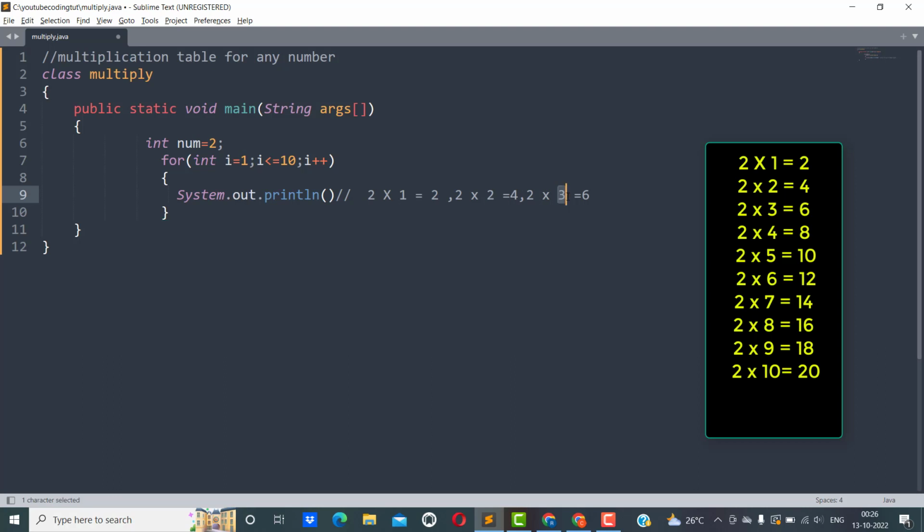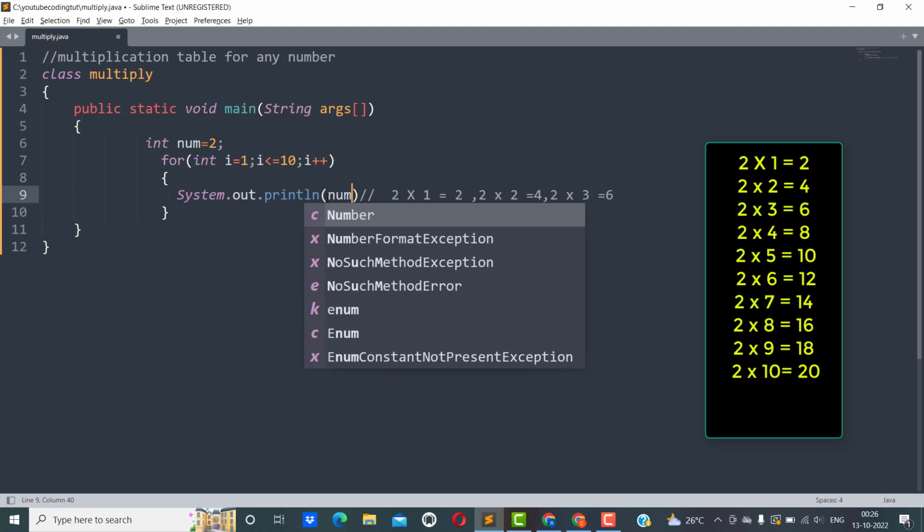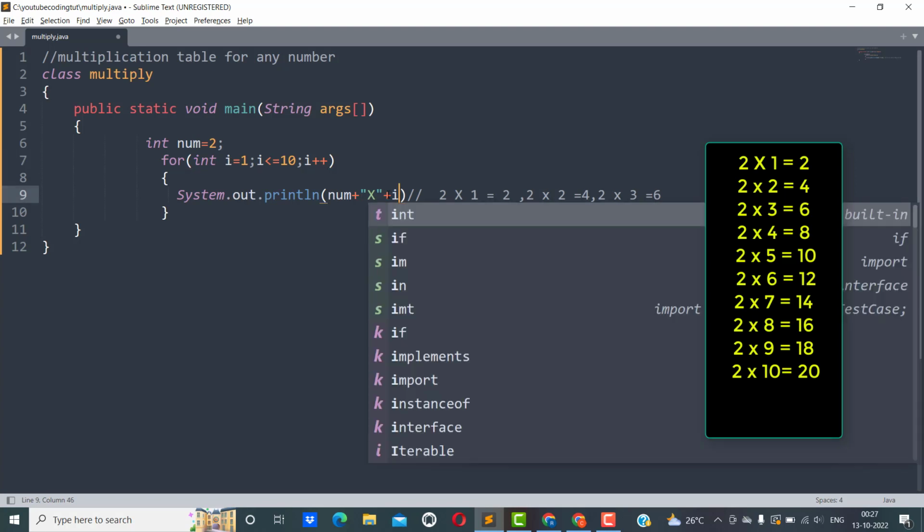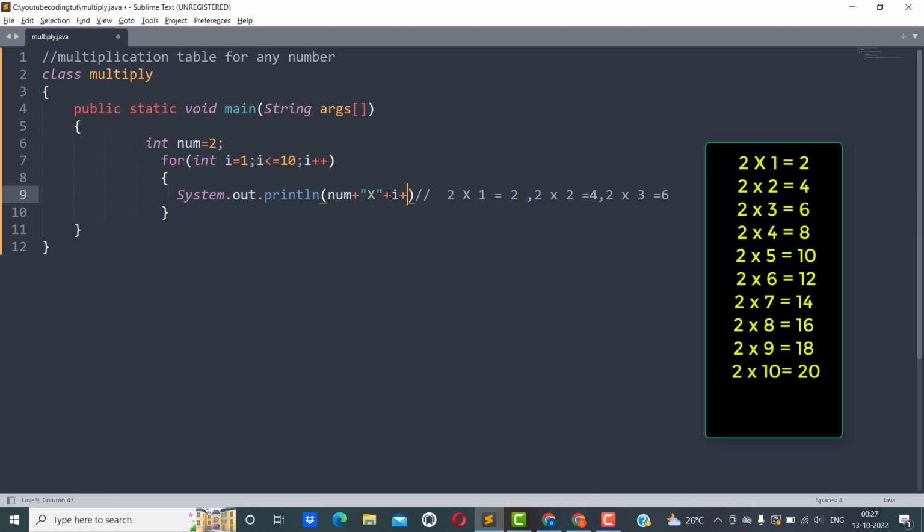Now, what is the second one? Second one is the multiplication symbol. The multiplication symbol also is not getting changed in every row. So how to add the multiplication symbol? We have to add this multiplication symbol to the num variable. So how to do that? Just add a plus operator and within double quotes we have to add this x symbol, which is a multiplication symbol. Alright. So what is the next one? Third column. What is there in the third column? As you can see, in the third column numbers are getting changed in every row. It is not like the first column and second column.